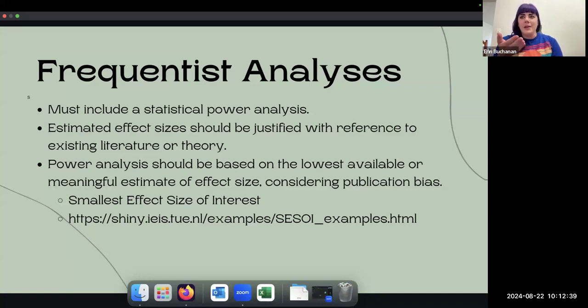Okay? And as somebody who's on a research team who talks about this a lot, that's a really hard concept sometimes to know like what would be meaningful to me as a small effect. So I'm happy to help you think about that, but sometimes it just matters. It could be like, I only care if it's not zero. And you could define not zero as like 0.001. Okay? And so that's valid.